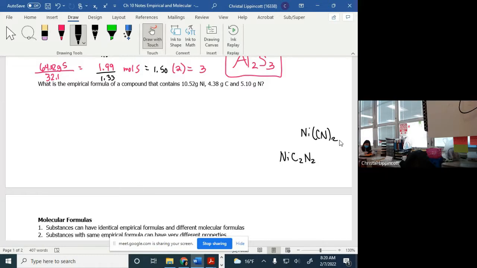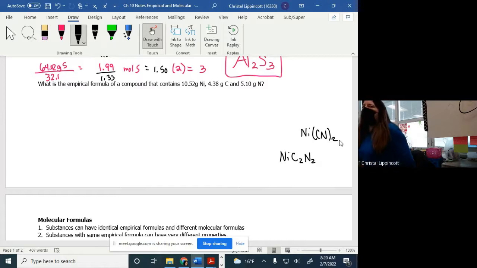All right, is this what you got for your answer? So, did you recognize that cyanide was one of your polyatomic ions? This would have been like in middle school where they had the 3s and 4s. You remember that? This would have been your 3. This would have been your 4. Both are right. I'll take both. I'm not that picky, but that would be like your 4. Does that make sense?